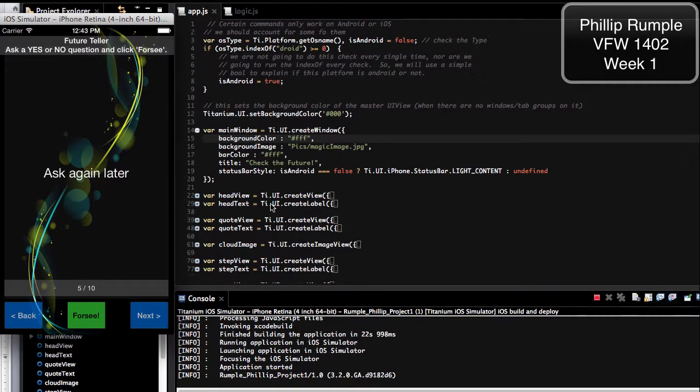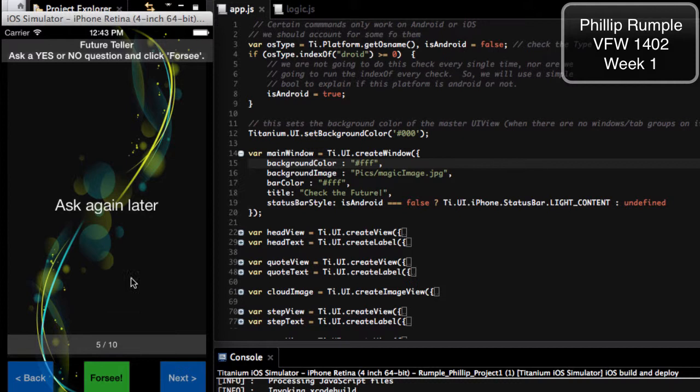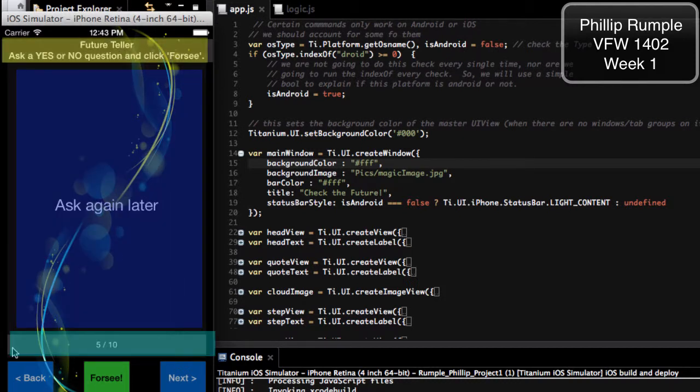I'm going to show you a demo of the application. We're going to briefly go over the logic behind it as well. So this is the main application right here. We have a header view, we have a quote view, I've got a footer view, and 3 buttons. I also have an invisible layer here, which is another view that the text sits and the animation sits on.